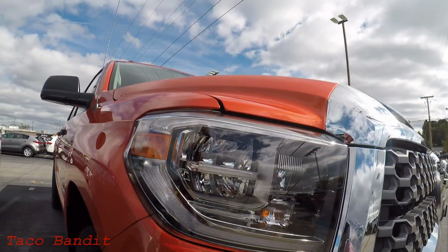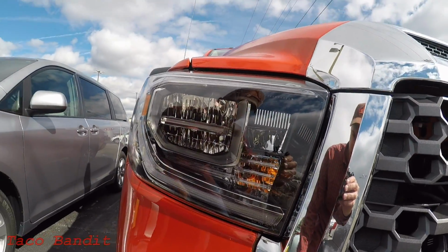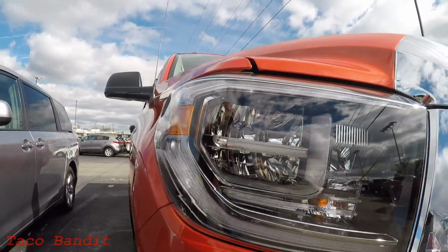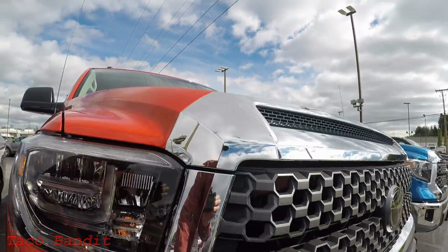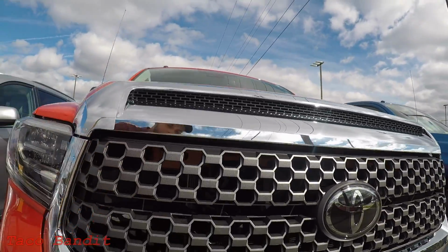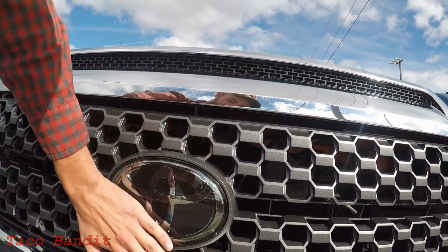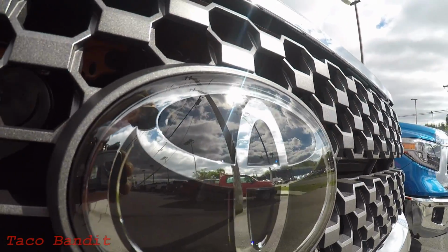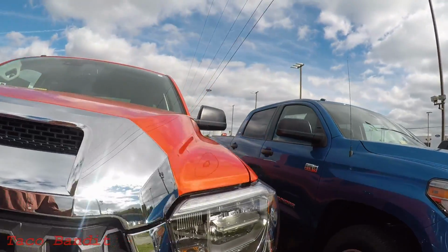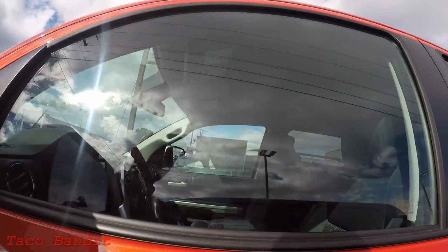These 2018 trucks, one of the more notable things here is with the headlights. You can see more of the LED display, a really nice look here, and I do like the darker bezels that are on here as well. Also, you have the darker grille. We're thinking one very similar to this is going to come on the Tacomas, and again with the perfectly flat emblem. You know, nothing behind there, and a lot of that is to hide the Toyota Safety Sense P safety package and everything like that.